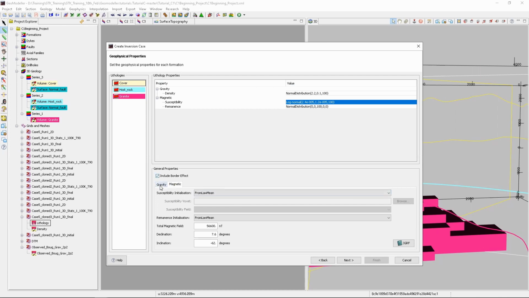And here we have magnetic properties to set and gravity properties to set. And this time we are using density initialization from low mean. Low mean, I forgot to mention these sections actually, I'll just explain it again. Low mean means the value that will be taken into account for the inversion initially will be a mean value.